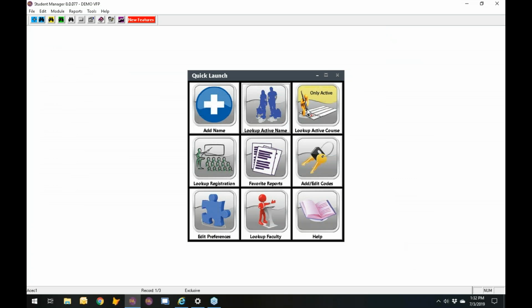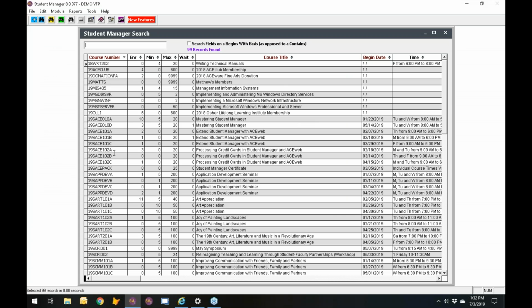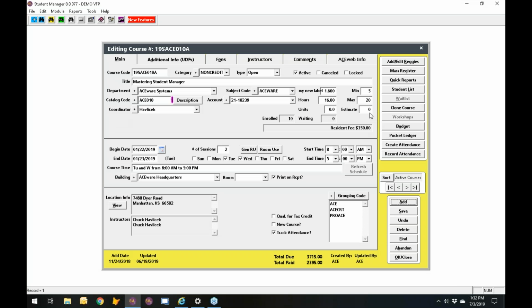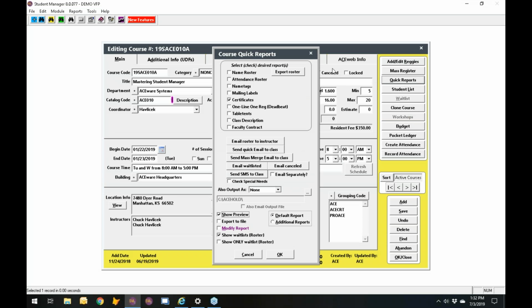One of the new things we've got with quick reports, if I pull up quick reports. If you're doing name rosters, we have a new button just to export, and the hover shows what it's going to do. Course number, name, date, fee, and student contact information like email, phone number, all that stuff.